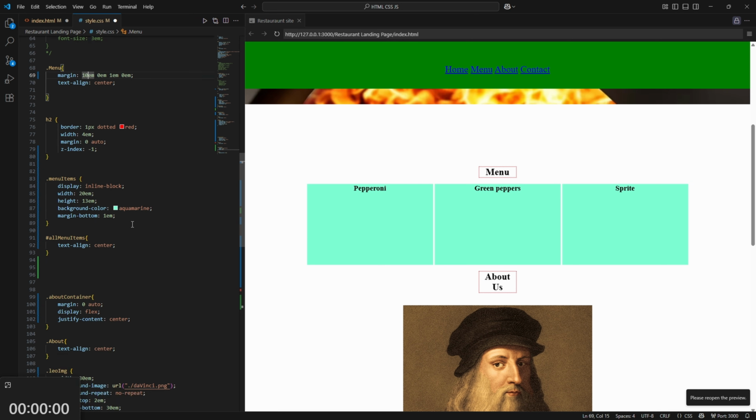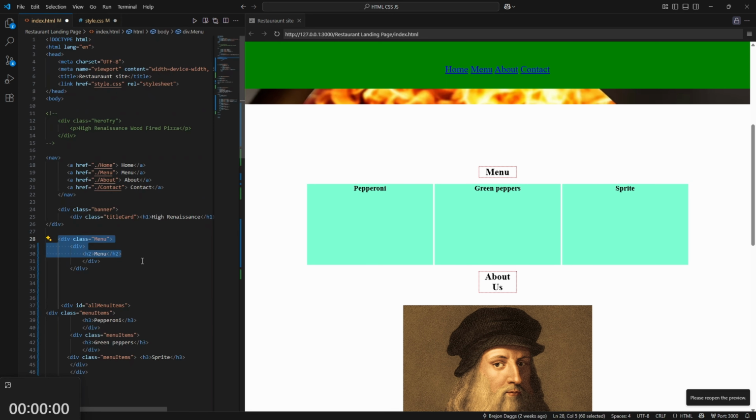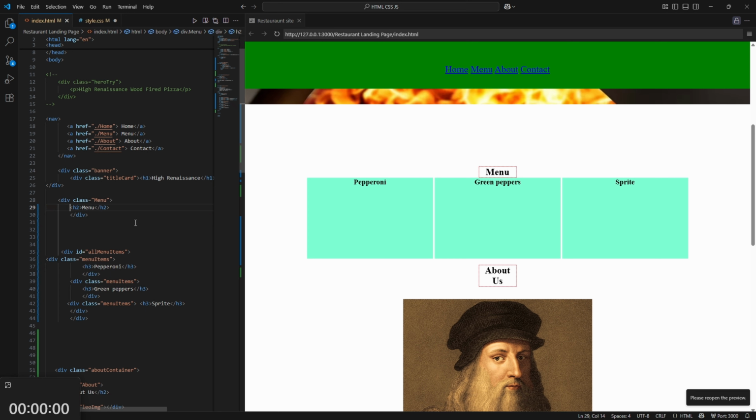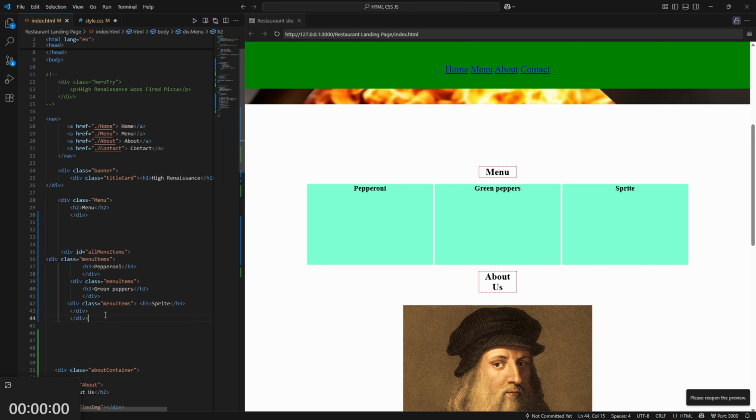Menu items with height. Oh, it might be height. Margin bottom. No. Let me see what my menu items are. Okay, so that's all right here. You know what? I don't know why I was changing that. I'm looking at the wrong thing. Mistakes were made.